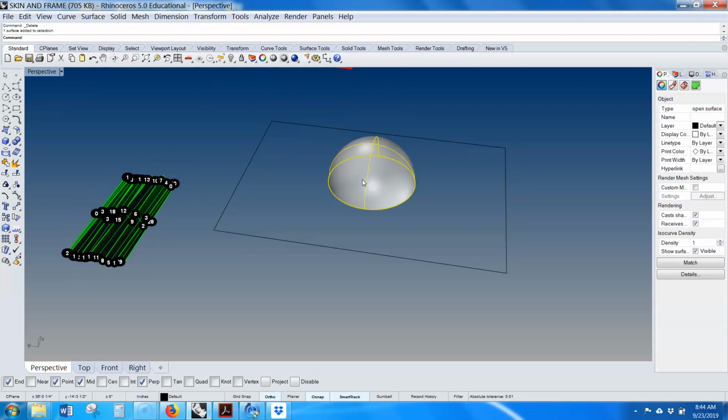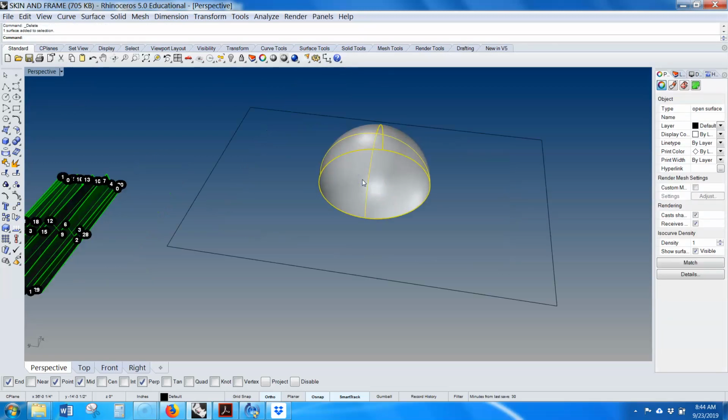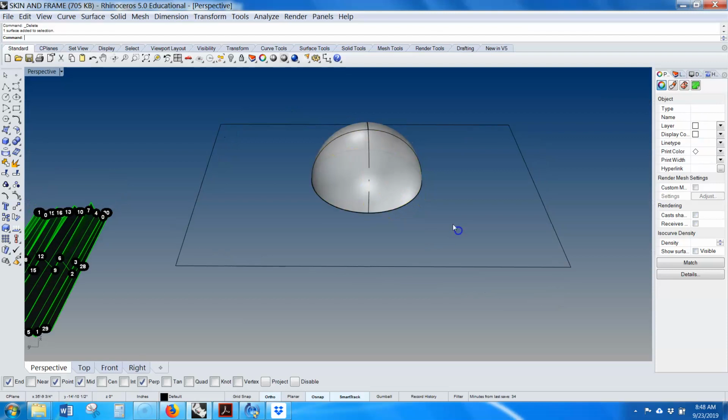Okay, I want to build a dome. So I can't 3D rotate this flat. So I want to unroll it, right? You can't unroll a dome. I'm going to unroll this dome. What's it going to tell me? Unrolling doubly curved surfaces will produce inaccurate results. It's not going to do it.